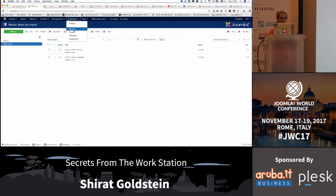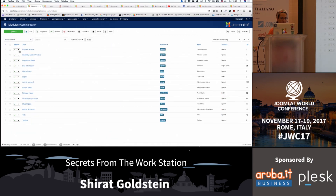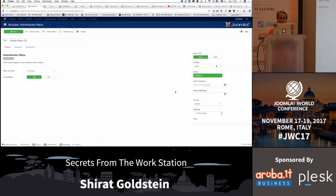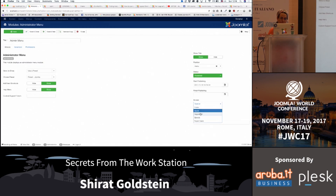If we go into modules in the administrator and search for the administrator menu, I have two admin menus right now. If I remove this admin menu, I won't be able to do anything on my website. The right thing to do is go in and change the access - make a special user group for my website administrators and just let them access the custom one and not the default one. For super users, change it back to the full menu. And that's it.